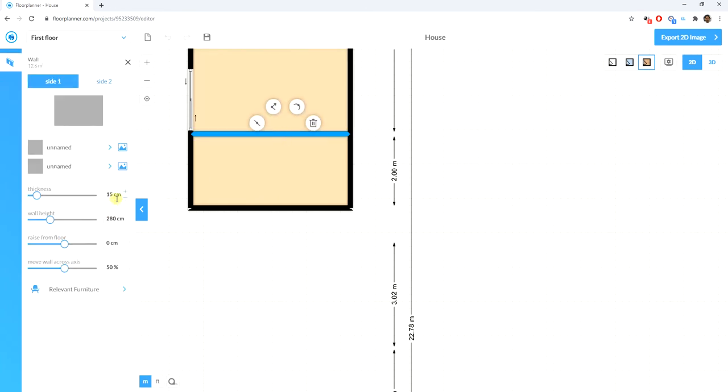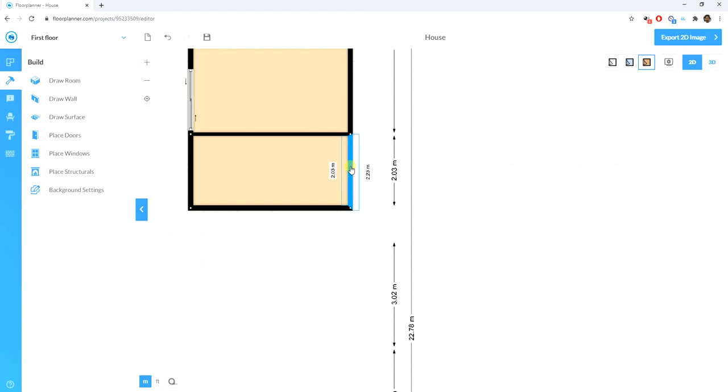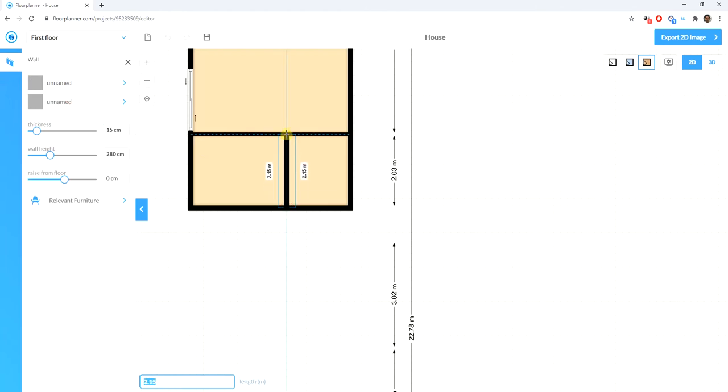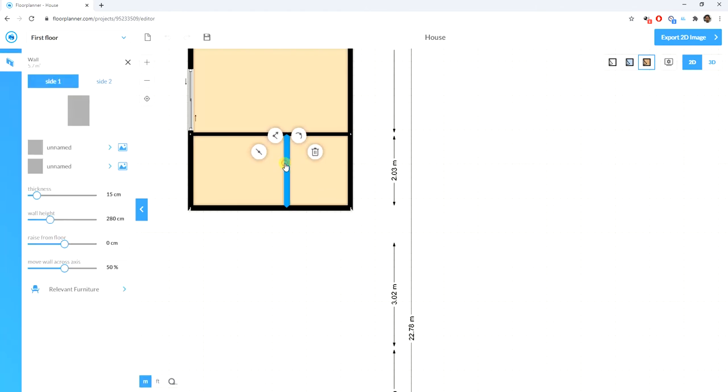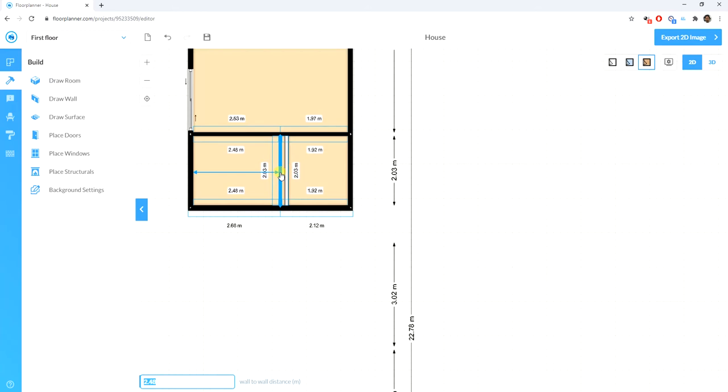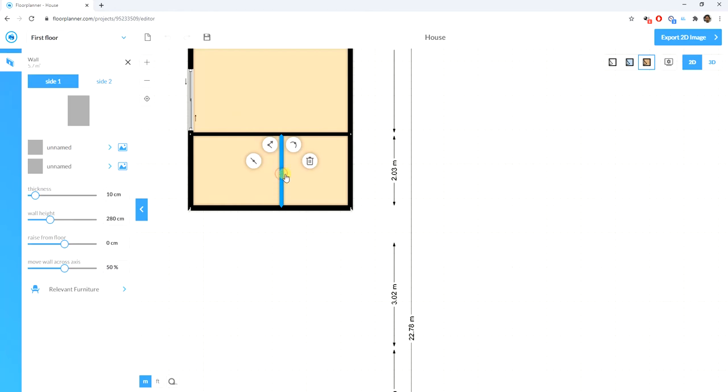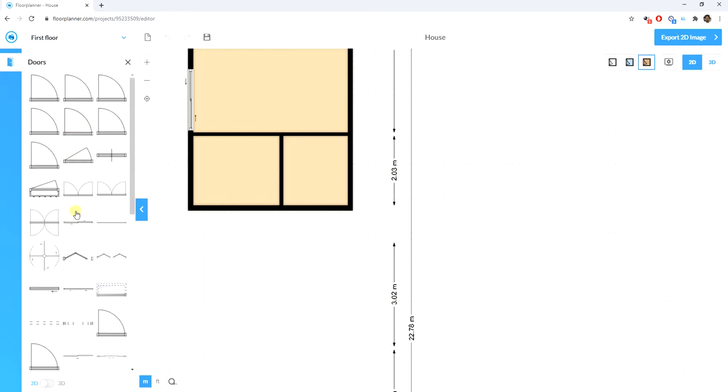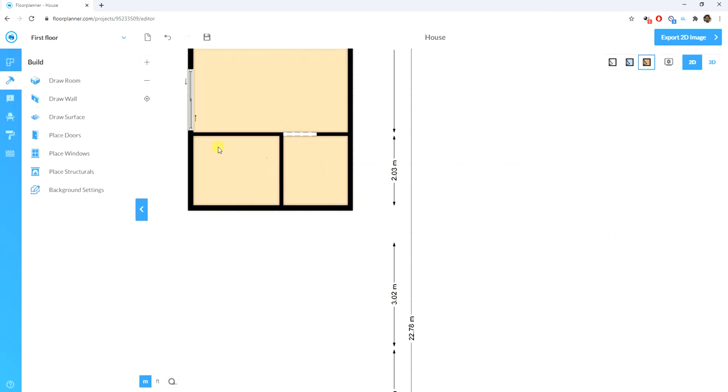And in here, for example, this one I don't need, this one I need it 10 centimeter. And I need a walk-in robe as well, so I just draw one right here. And my one is just about 10 centimeters. I try to adjust it to get the right size for my walk-in robe. Yep, now I can just place door for the walk-in robe. For example, here is my entrance, and for this one I place the glass door.